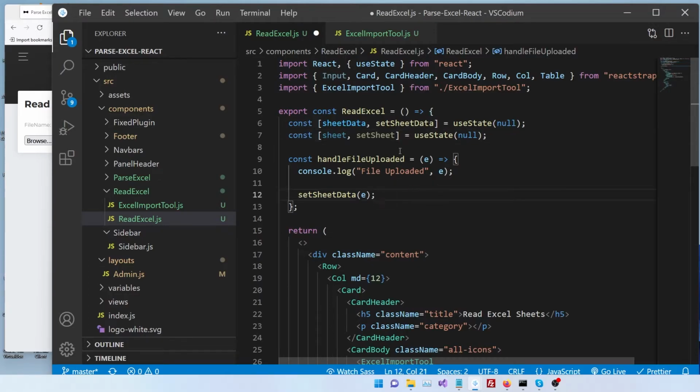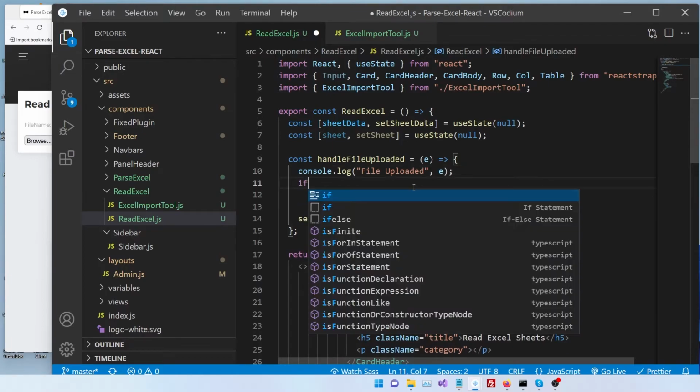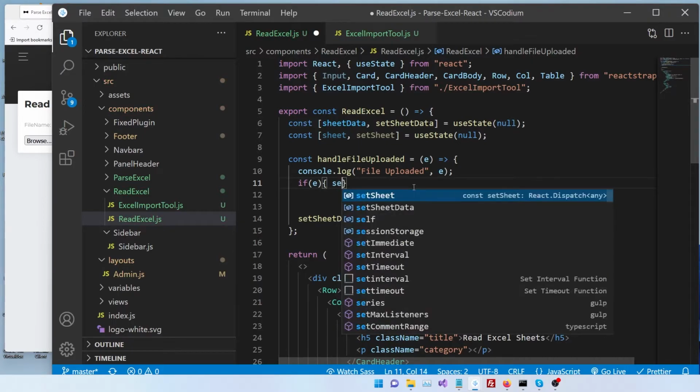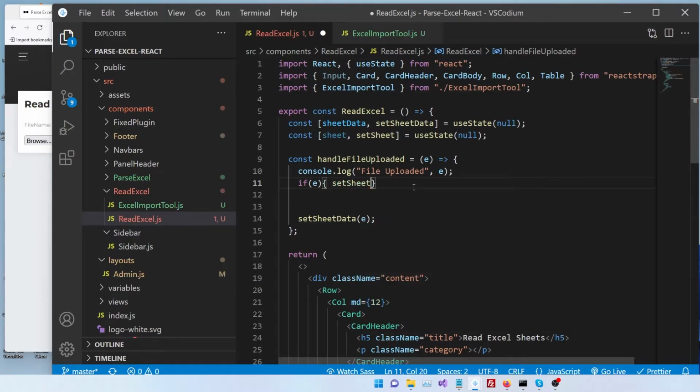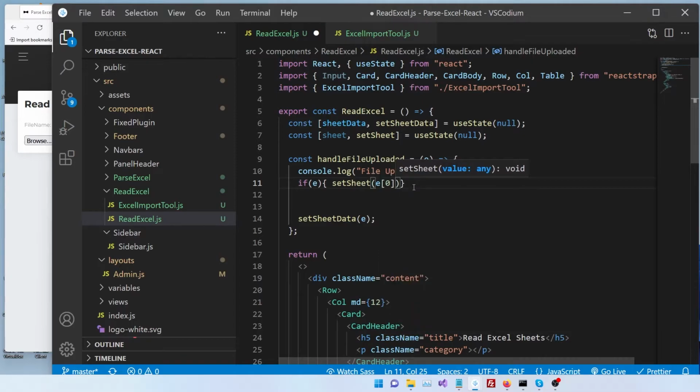And right here, we're going to check if e is not equal to null. Actually, we can just, if e, we can call setSheet e of 0. Okay, let's just leave it at that.